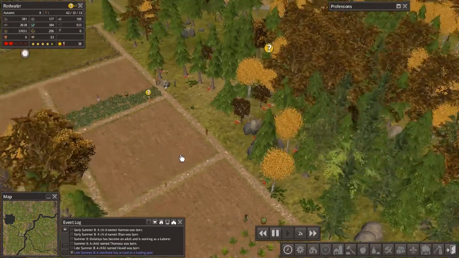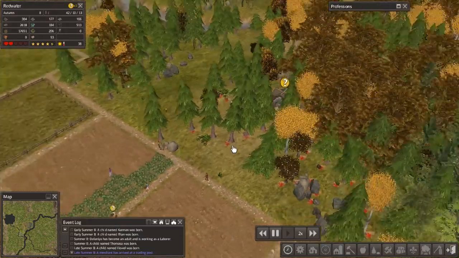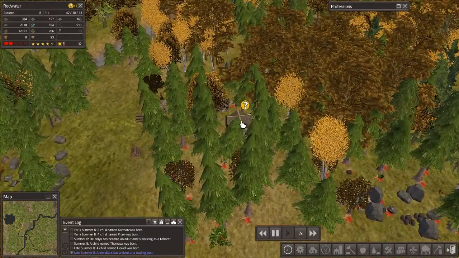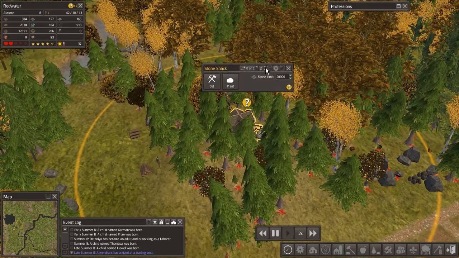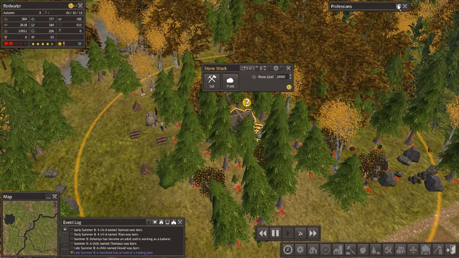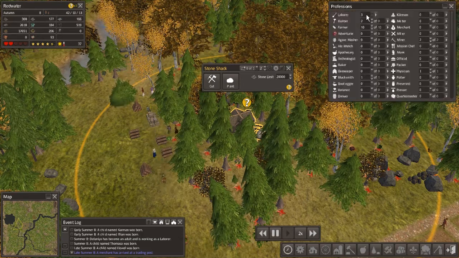Well, okay. Not over there. Oh, wait, never mind, it is over here. Okay. We do have a brand new stone shack over here. So we're going to start to grow some stone and start mining them. Let's check up on our laborers for a second.